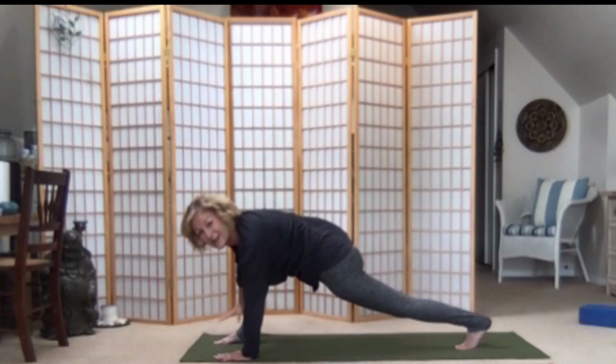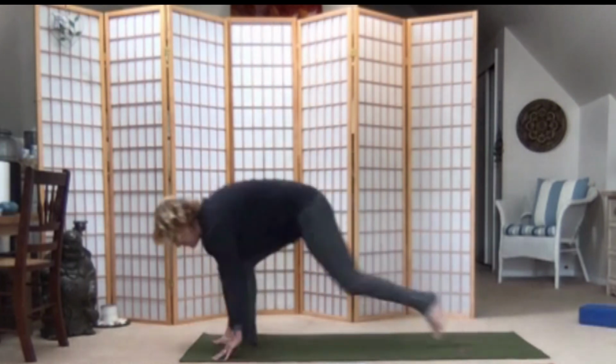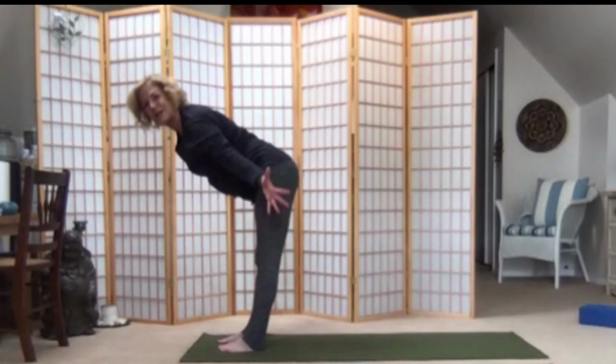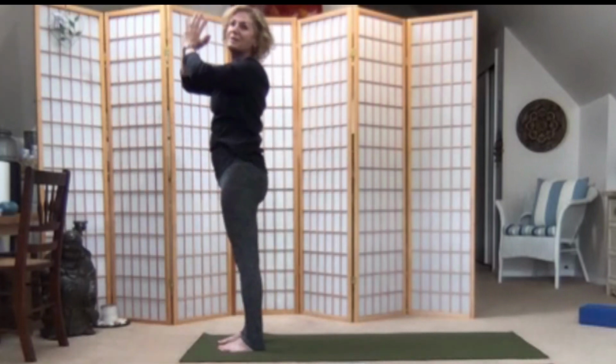Bring that hand back down. You're going to rock that foot. That left foot comes forward. Forward fold. Inhale, halfway up. Bring your arms out like an airplane, circle up. And bring your hands to your heart center.